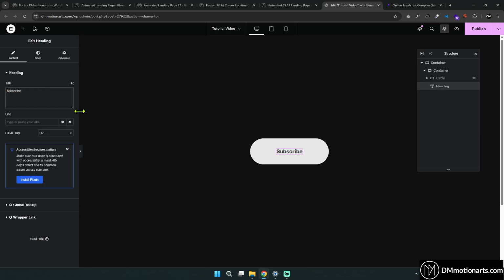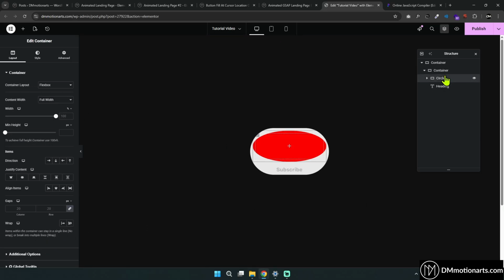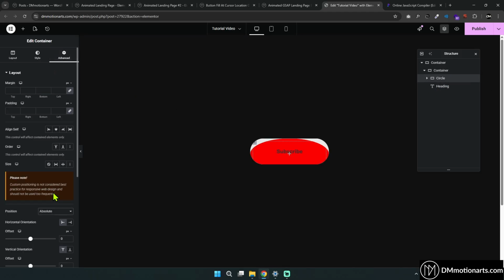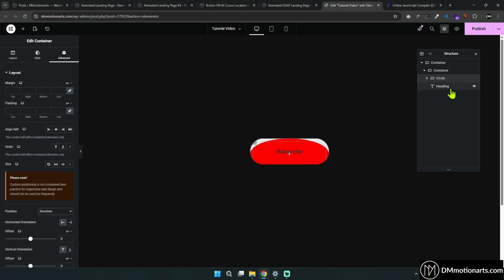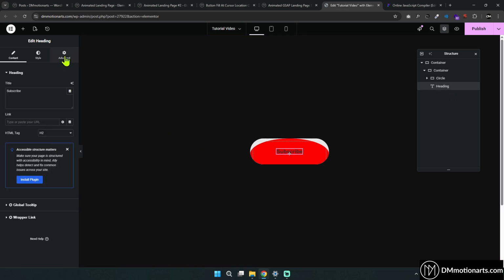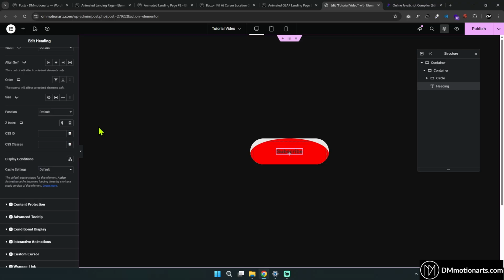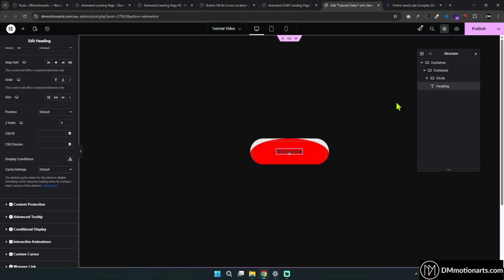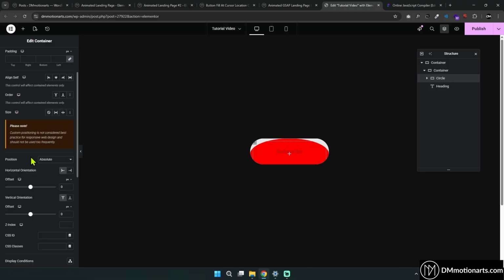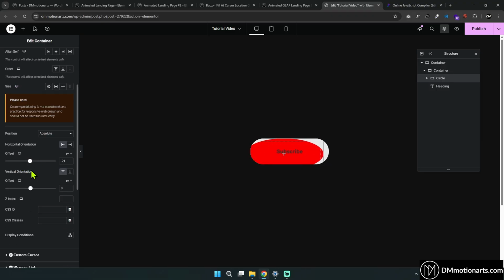and then call the button anything that you want. Now this circle doesn't need to take any space like this, okay? So we'll go into advanced and say position absolute. This basically makes it so that it shouldn't take any space, but in case your heading is not showing on top, we will still give a z-index, something like 5, so that it's higher than the circle, basically above your circle.